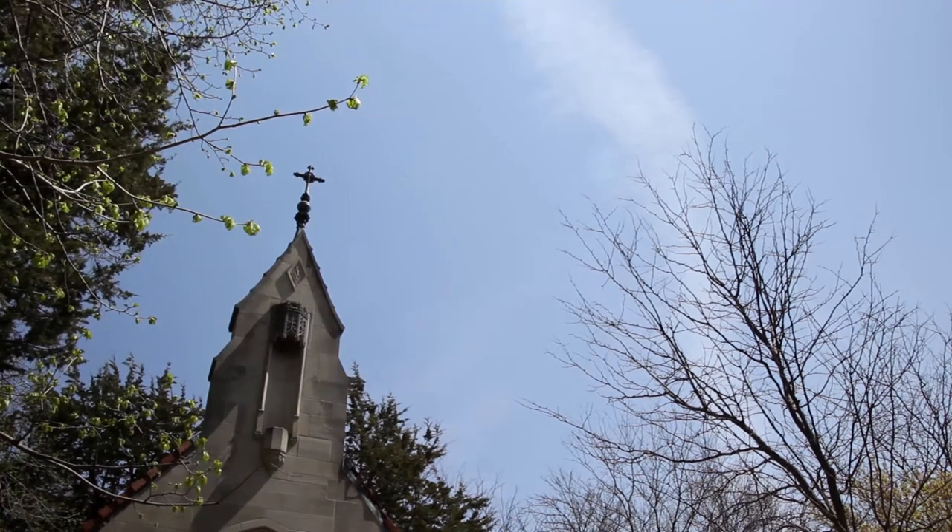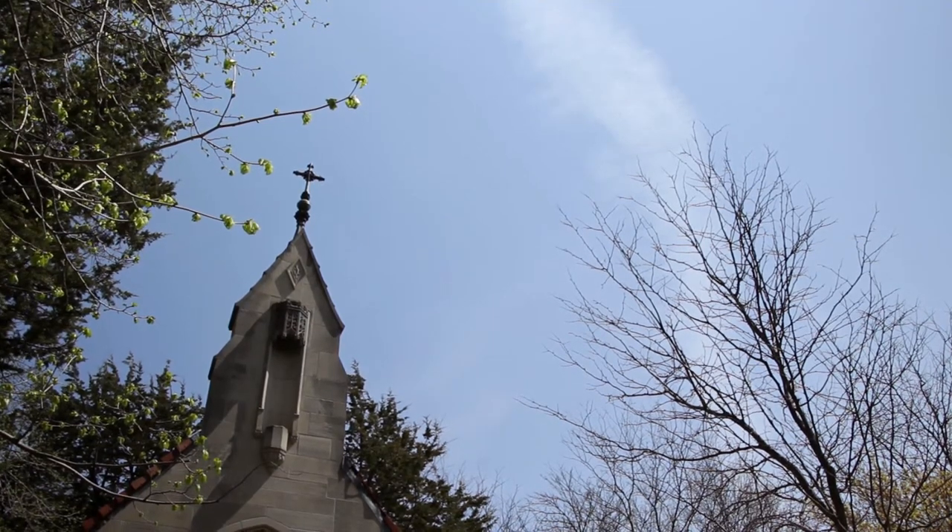I arrived on campus in 1982 for an interview and when I saw this campus I thought, where am I? Venice, Italy? It just looked like a place that doesn't belong in Roseville, Minnesota. Over the 32 years that I taught here, I taught principles of art, art history, and some of those art history classes include sacred architecture and a study of Charles J. Connick's stained glass windows.